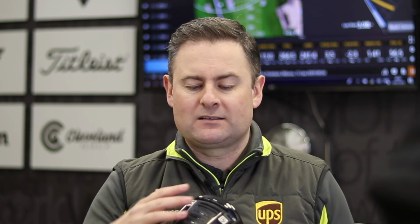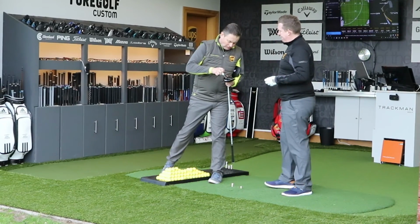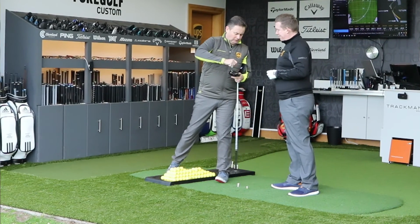This driver is expensive, and hence all the different movable parts. So you're going to want to get this right. Please get fitted for it. It's €499 or £449 sterling and around the $560 mark in US dollars. You're not going to want to get this wrong, so please take my advice and get properly fitted, and then if you can, use the information that we've given you to try and adjust the weights.